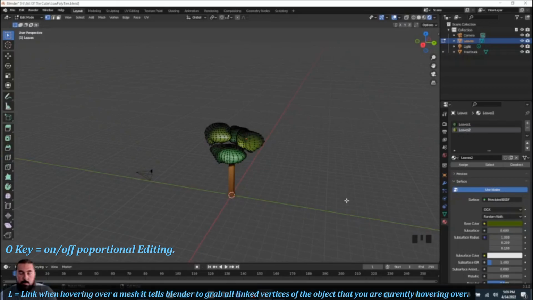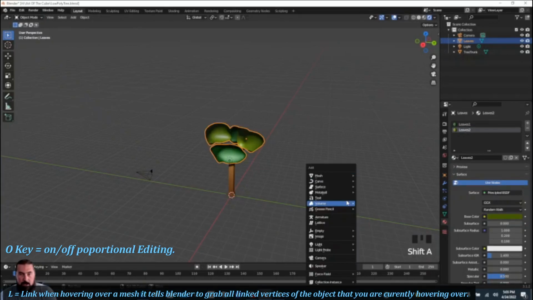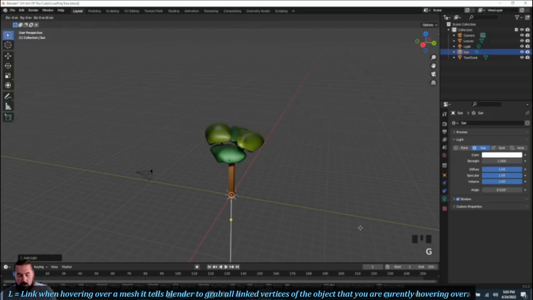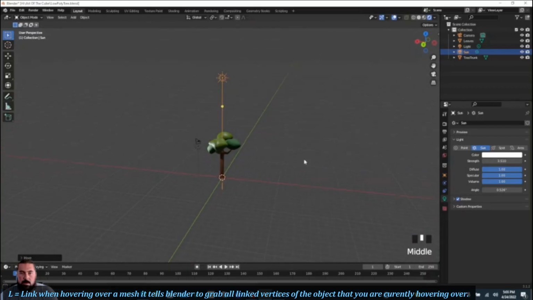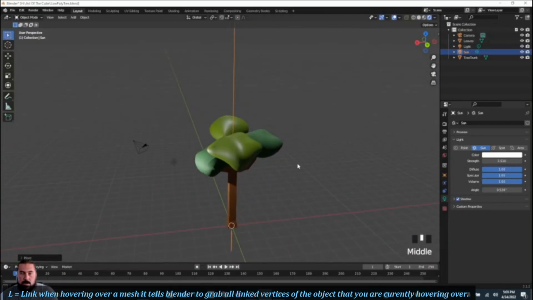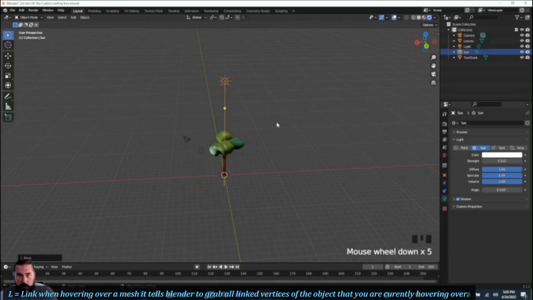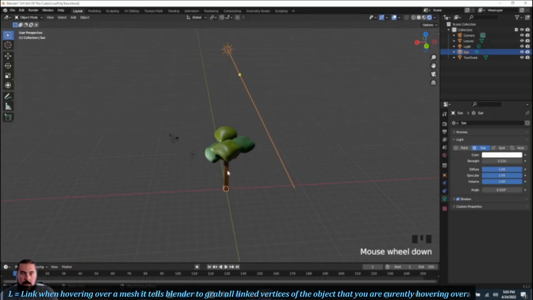Actually, let's hit tab to go back into object mode, hit shift A, and I want to add another light, and let's do a sunlight. Grab the axis, bring it up here on top, and let's turn the strength up just a bit. There we go. Shining straight down on it, and you can move this light to get better lighting, or you can grab this little yellow dot and rotate the way the sun's coming in and hitting it. It's whatever you feel. I'm going to kind of keep it like this.